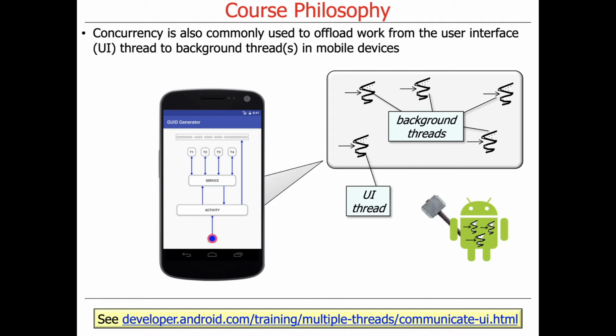Concurrency, we'll talk more about what concurrency is in a minute, but at a high level, concurrency is a method of offloading work from the user interface thread, because there's typically only one of them, to background threads in various contexts. User interfaces on laptops or desktops would be one example. User interfaces that you'd find on your mobile devices like iPhone or Android are also examples of this as well.